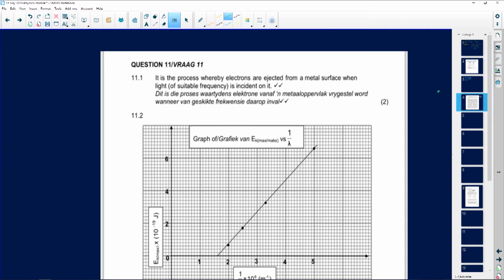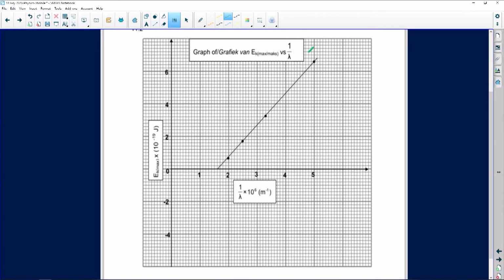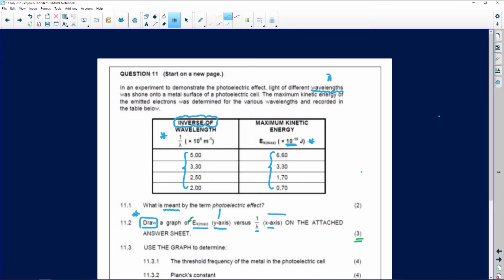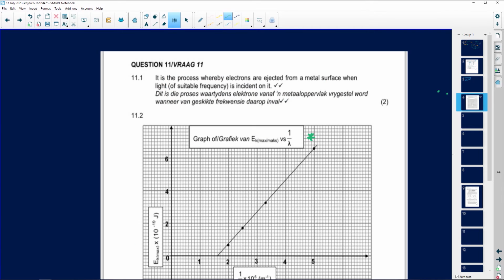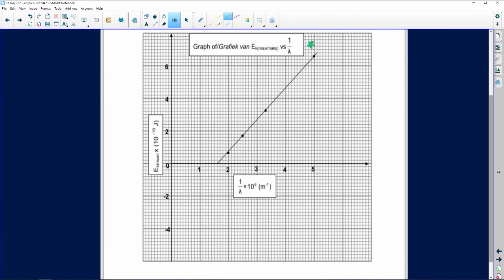So let's see. Remember, you are always taught from grade 10, if you are drawing a graph, every graph needs a heading. In this case, we have the graph of the kinetic energy versus my lambda. That's what we were told. Where did you get this, Tobile? This is what I was told, that I was given kinetic energy and I was given my lambda. Please don't write the heading of the graph as electrons versus protons. No, that's not what the graph needs to be about. You also have to label your y-axis as well as your x-axis.